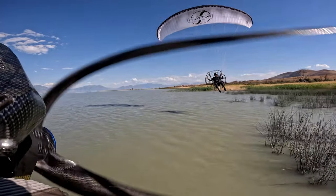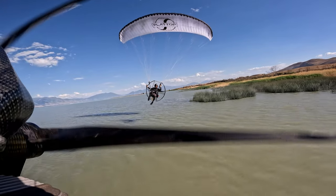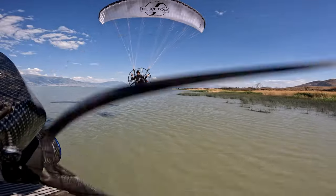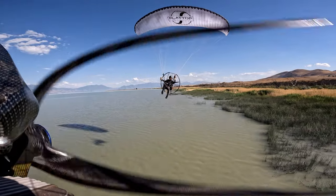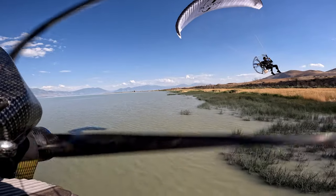I can even use brakes to help me, so if I pull a little right brake, I can initiate pushing my body to the left. If I want to push to the right, I can pull left brake, initiating a push of my body to the right. So boom, I flip it over. You saw me kind of grab the comfort bar as another little tip.